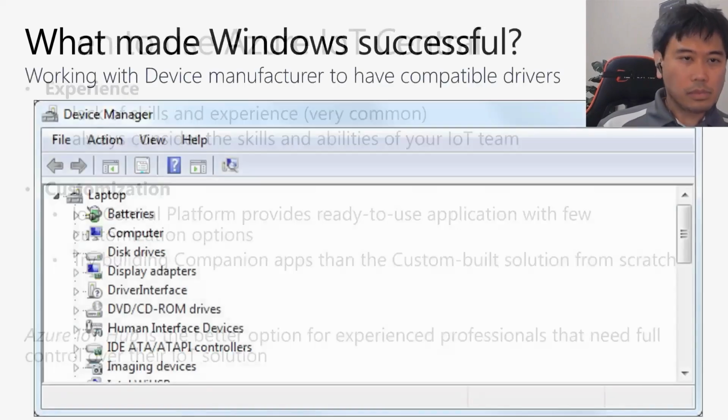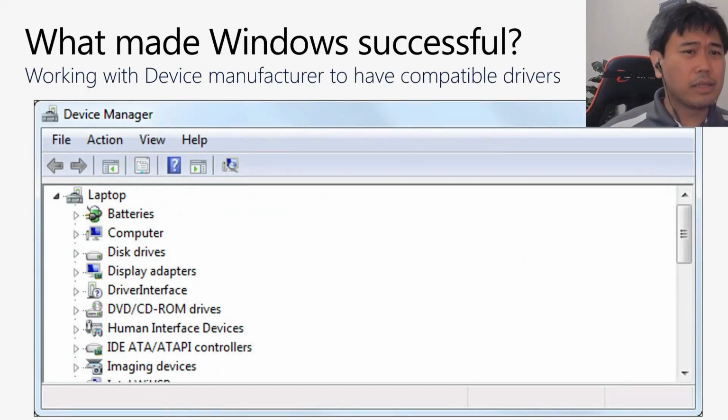Here's some analogy. What made Windows very successful? We know it's successful because there are a lot of devices out there, a lot of laptops and computers that are using Windows, right? It's because, in my opinion, they worked with device manufacturers to have compatible devices.